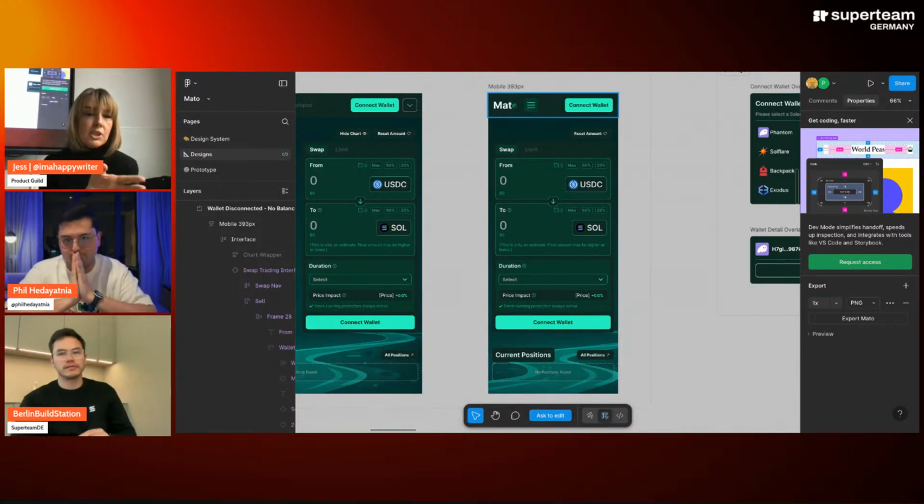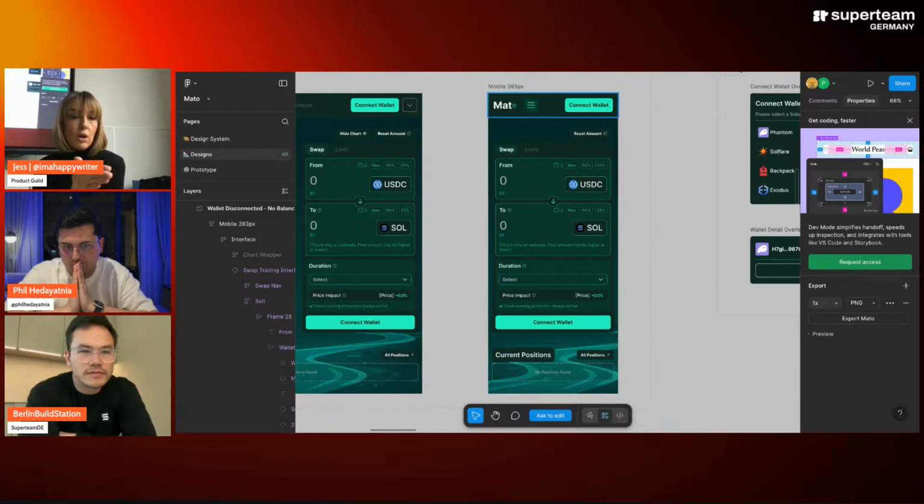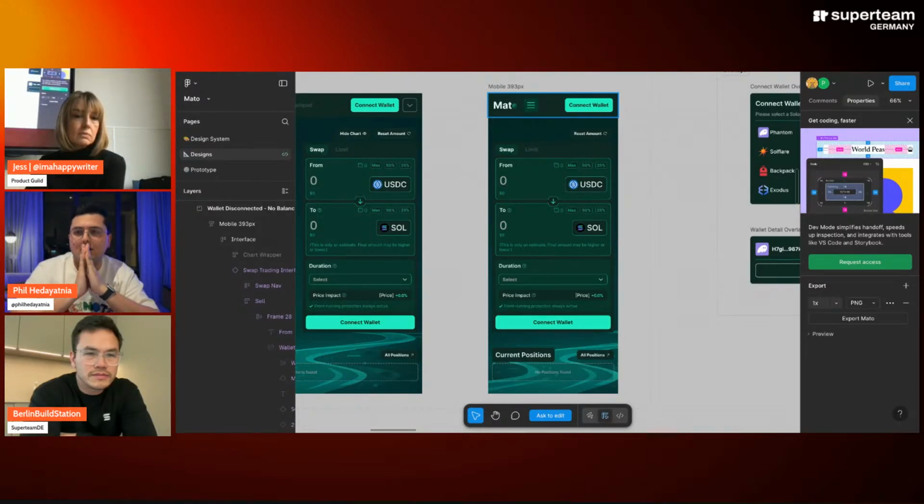Can I interrupt you real quick, Phil? I'm sorry, but would you say no hamburger menu also if it's not a mobile app, but just a responsive website for a mobile phone, not an app? Would you still take out the hamburger menu? Because I don't think this is an app. I think this is their responsive downflow.